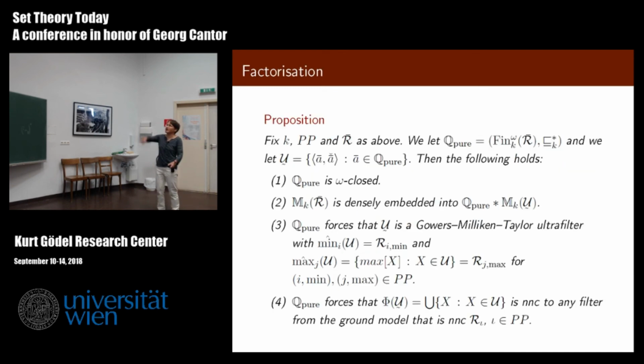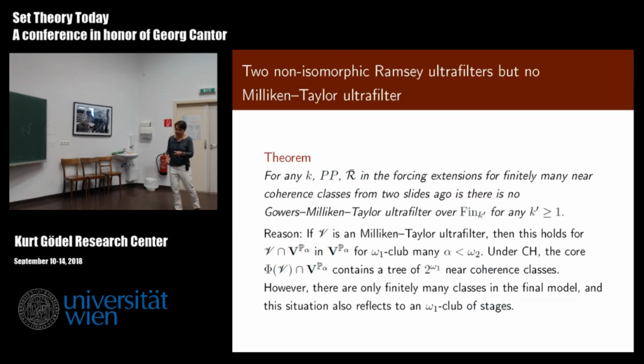So that was the main result, and one can also see it as a factorization and ask about this. What I worked on very much last fall, and was my talk in Luminy, was the forcing with these Milliken-Taylor ultrafilters. They also show up in our construction, but only at the intermediate stages. And then they vanish again, because you can factorize it and this gets destroyed, and they really vanish. This is the last result here.